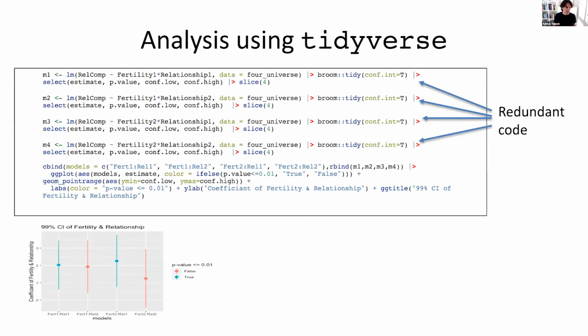So for example, here, if one were to do this just in tidyverse, copying and pasting, you might run the 4 models, and then put it all together in a nice data frame. And there's some data wrangling here, and then plot using ggplot, for example. And then the thing to notice here is that, again, two of the coefficients for the interaction between fertility and relationship turn out to be statistically significant, and two don't. So it depends on the data processing options that one chooses.